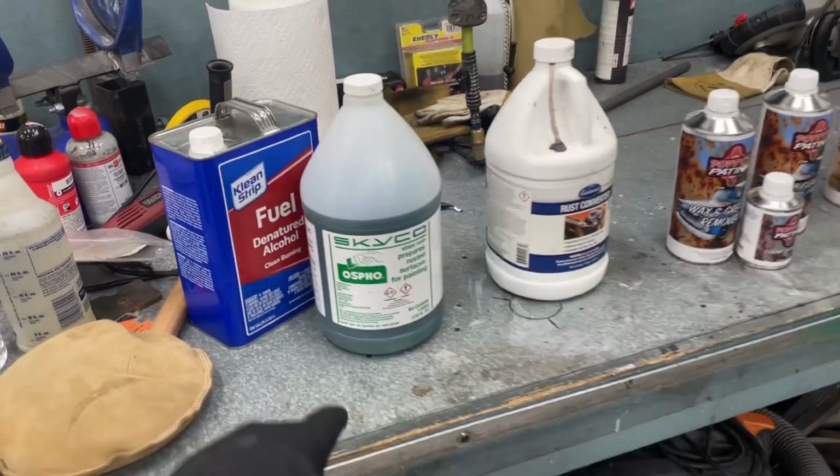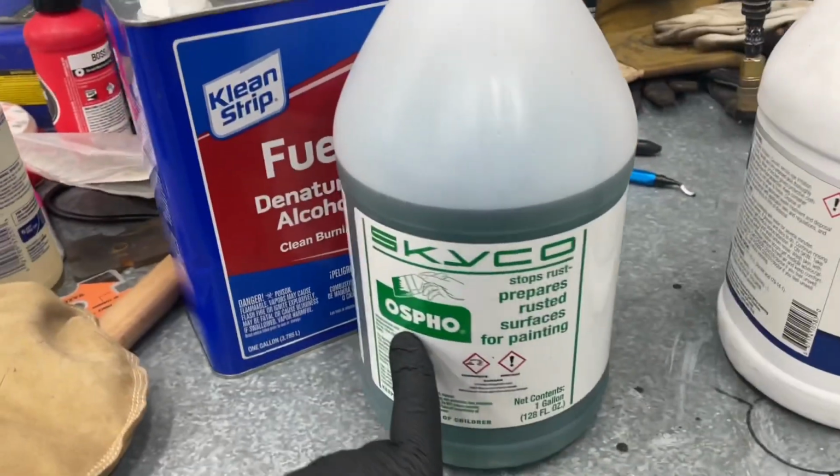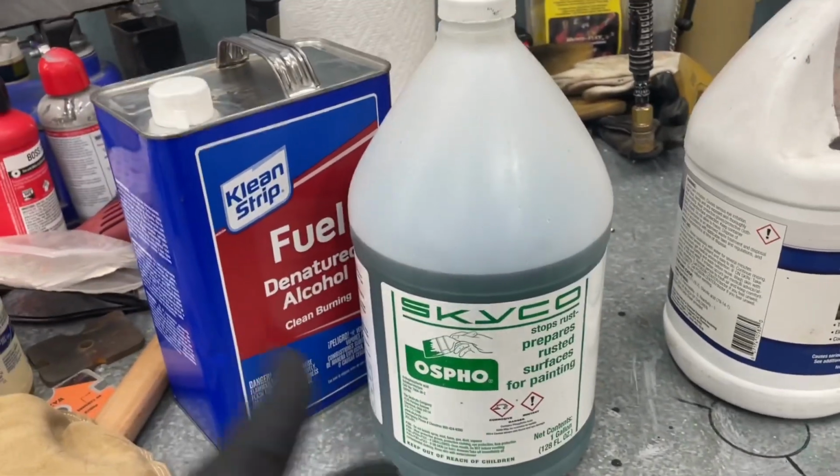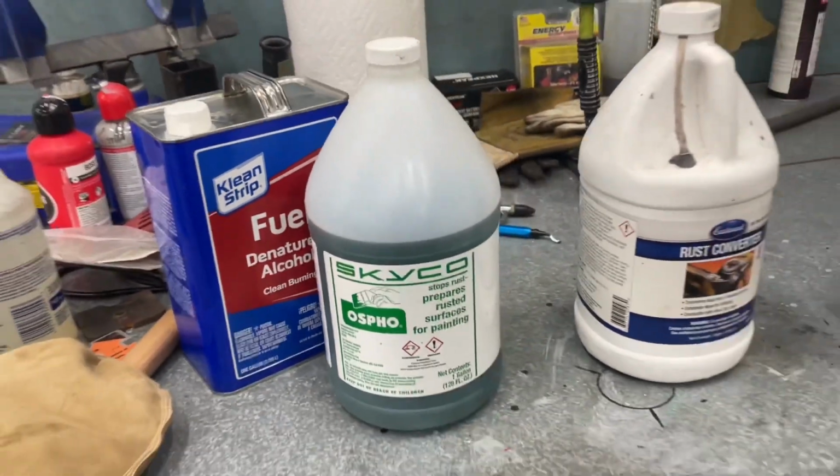We're not going to do a year-long video here, so we're not going to get long-term results to find out how things actually held up, but at least we'll get to see the visual differences between these wipe-on patina coverage and these little clear coat and acid tricks. First up, we've got Ospo. This is an acid product that goes onto the metal and etches it. It also stops any rust that's going on with it. You clean it off with denatured alcohol, and then you go about your way.